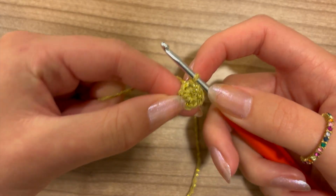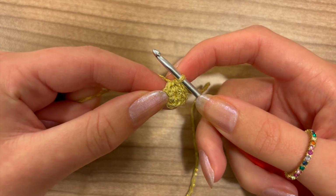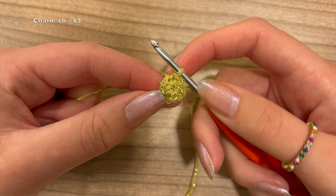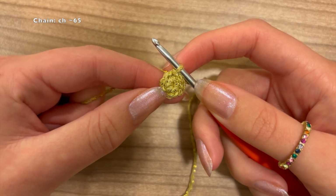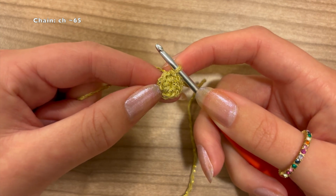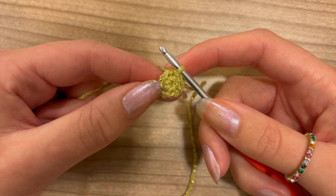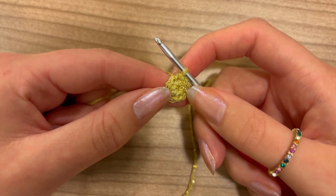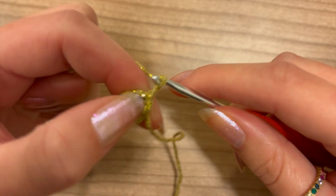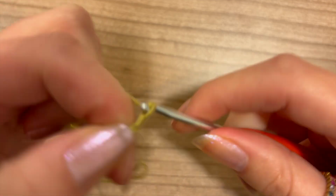Okay, so now for making the chain, it depends a bit on the size of the book that you're going to use, how long you would like the chain to be. So I always do a chain of 65. However, if your book is a bit smaller, you can make the chain a bit shorter. And if your book is a bit bigger, you can make it longer. You can choose that for yourself. So I'm going to choose chain 65 now, and I will meet you once I've got that finished.